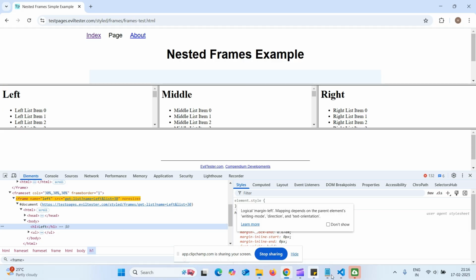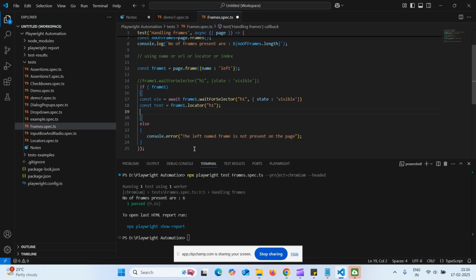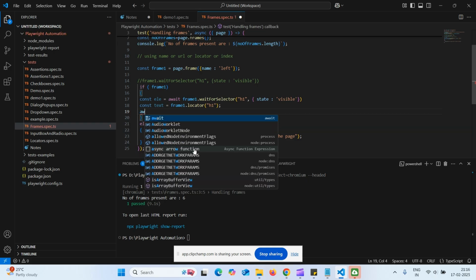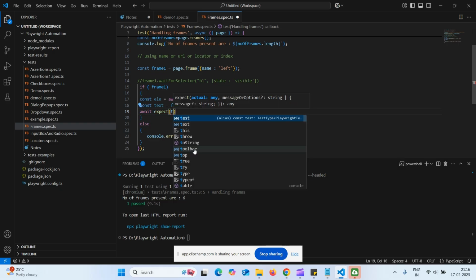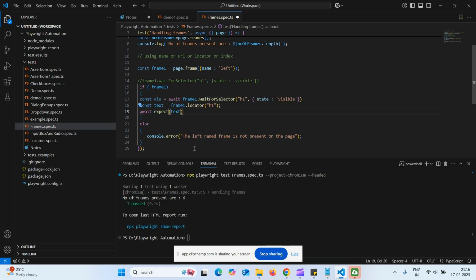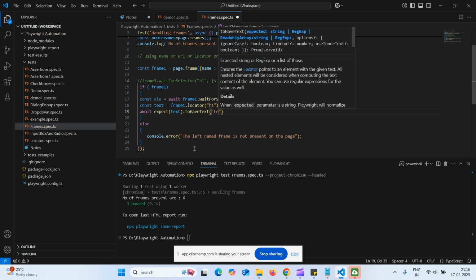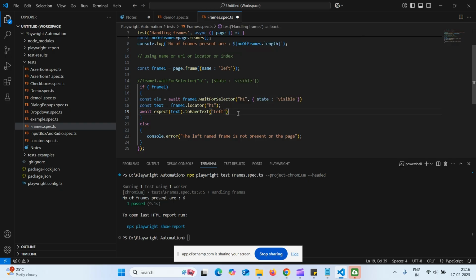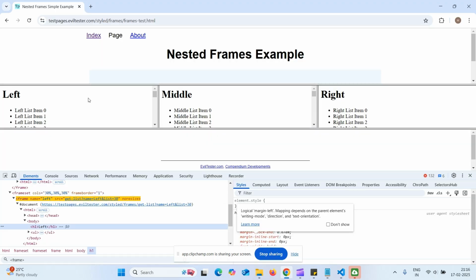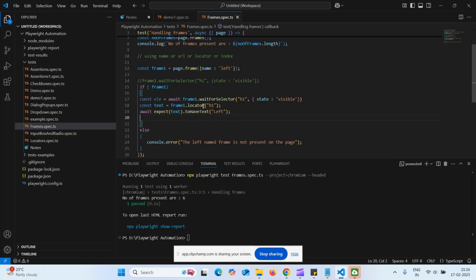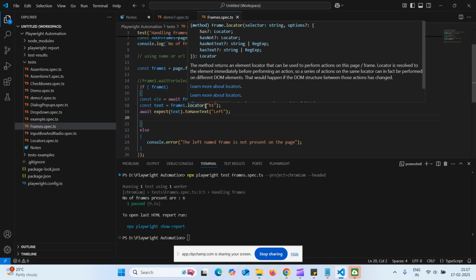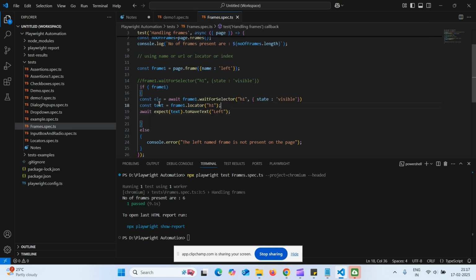For that I will say await expect text to have text, so we are expecting it should be left. This is how we do any assertion inside the frame. To get any locator inside this frame, we have to use the frame reference dot locator, get the locator, keep it in a variable and apply any assertion on it.